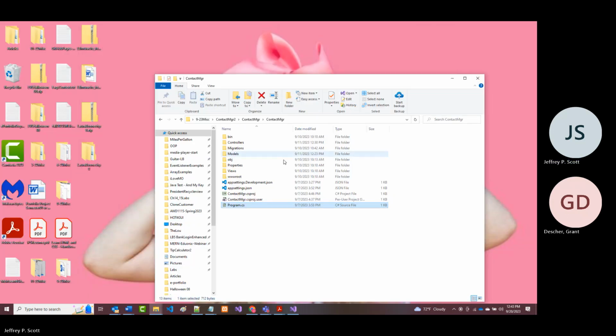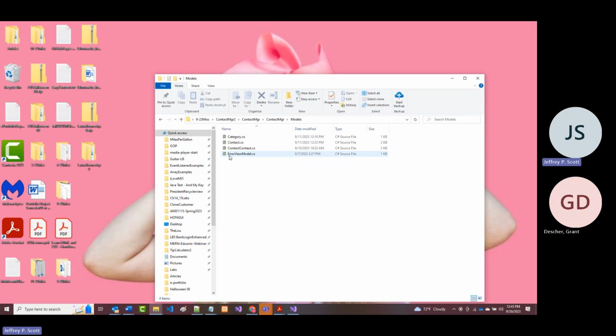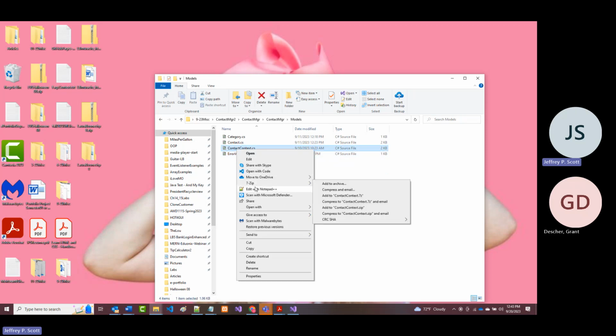Back. Take a quick look at this one in here and go into my models and look at my context file in here.